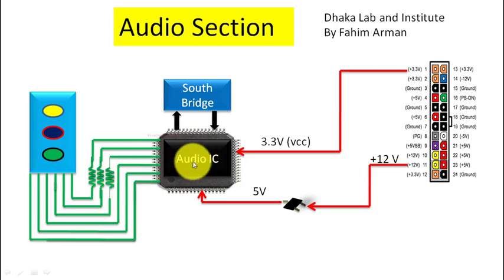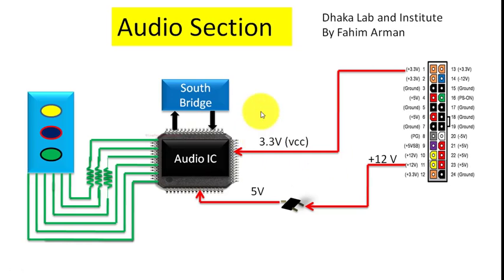So this audio IC will pass these signals, these voltages, whatever you say, after having these voltages and after having communicated with the south bridge. So these steps are very important, and we have to understand them before repairing a desktop motherboard. We'll have to test first, and then we have to test in hot. So this desktop motherboard audio section is very important for repairing desktop motherboards.